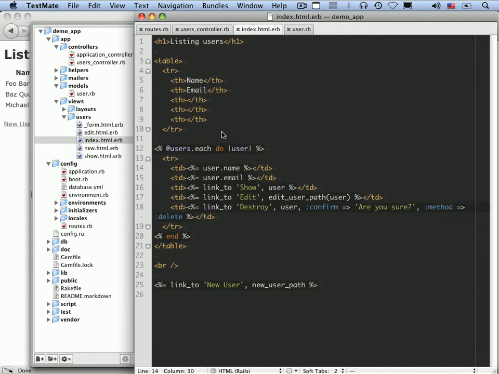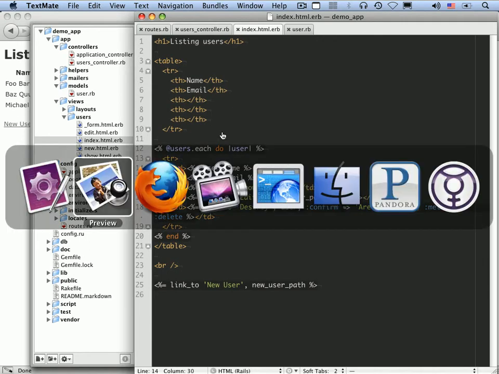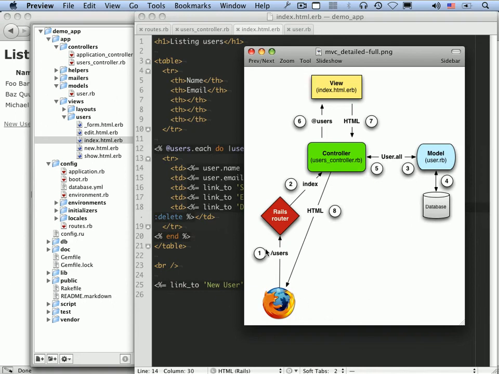So now that we've got an idea of what one particular request looks like, that is to say, a request for the /users URL, let's take a look at another way of looking at this, which is to look at all of the different URLs that we hit in the process of that tour through the users resource.